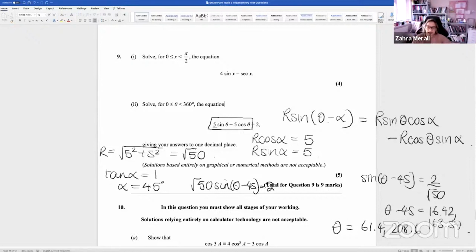So I hope that makes sense. This comes up quite a bit in the more recent exam papers. So I'd really suggest being able to recognize in the old spec papers and a lot in your textbook papers, they say, show that blah, blah can be written as, and therefore do. That doesn't necessarily happen with the new specification. So be really careful about that. Okay, let's move on to question 10.